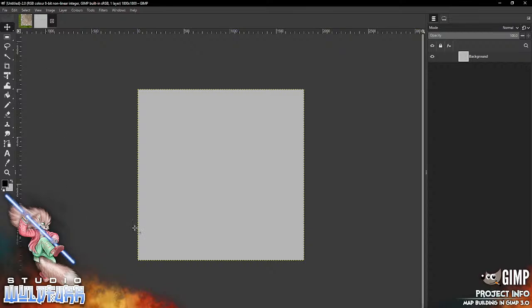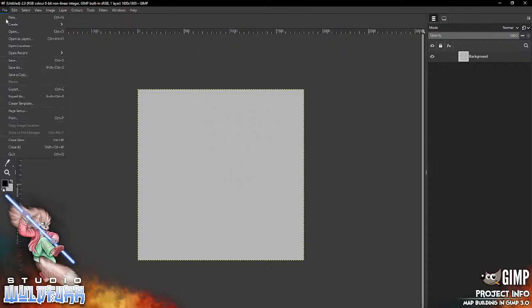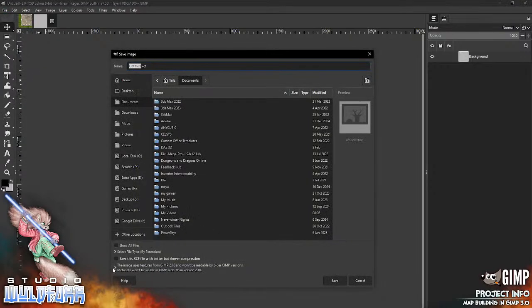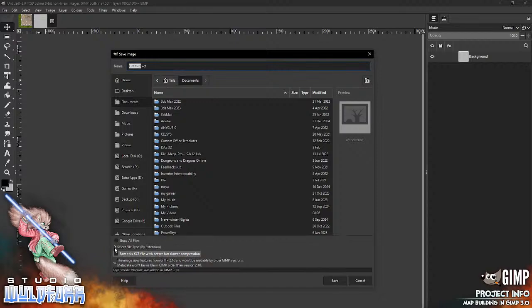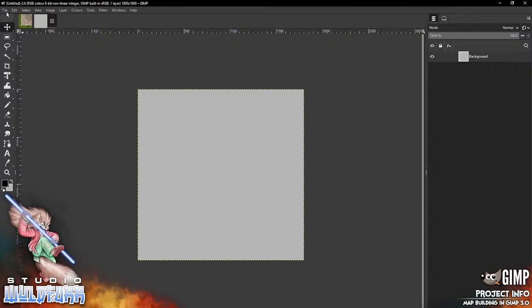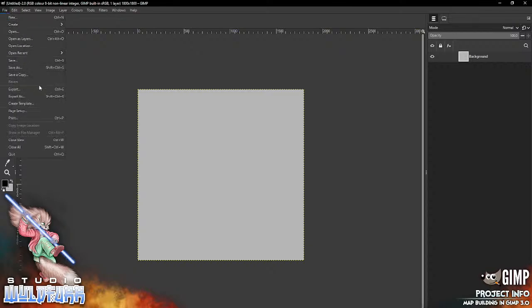But then once you're all set up, go to File and go to Save As. And I believe, or am I doing this wrong? No, I think I'm doing this wrong. Cancel. Then we go to File, Create Template.